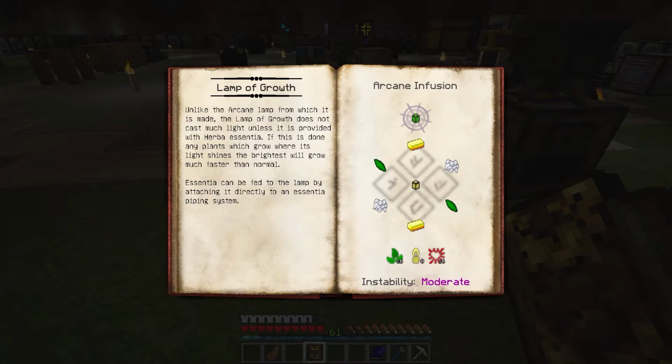If this is done, any plants which grow where light shines the brightest will grow much faster than normal. Essentia can be fed to the lamp by attaching it directly to an essentia piping system. Okay, that actually does sound intriguing. It might be a little bit on the complex side, but I reckon it's doable. So, as usual, just make the arcane lamp, and then we have to put it on an infusing table. Okay, that doesn't seem too bad.